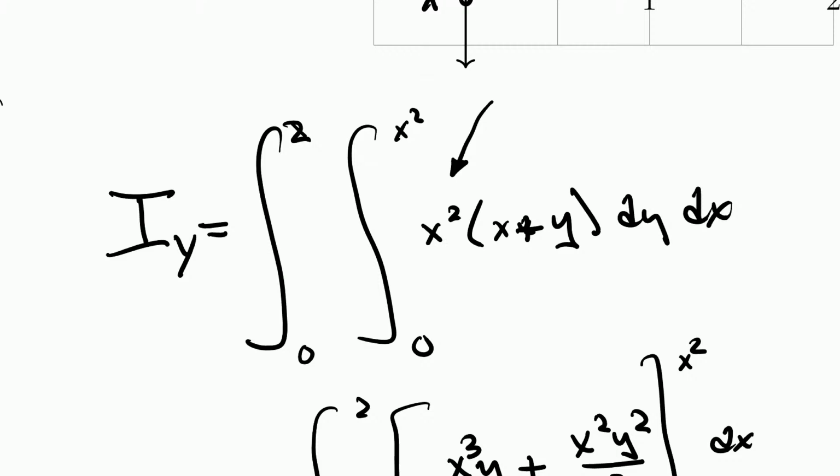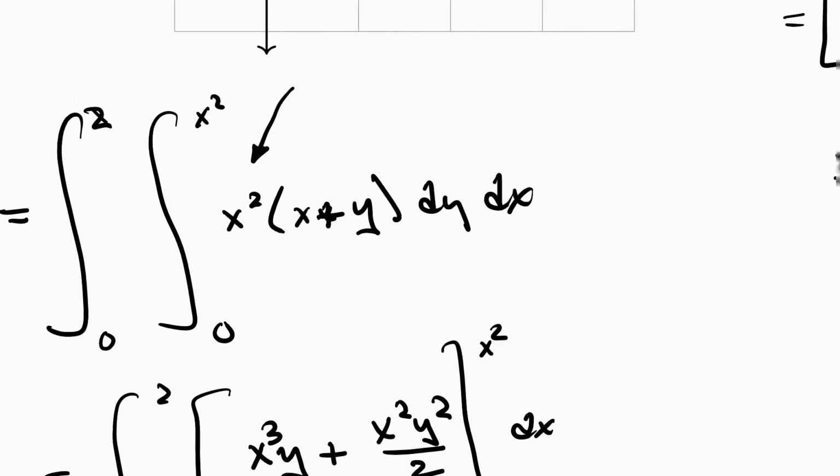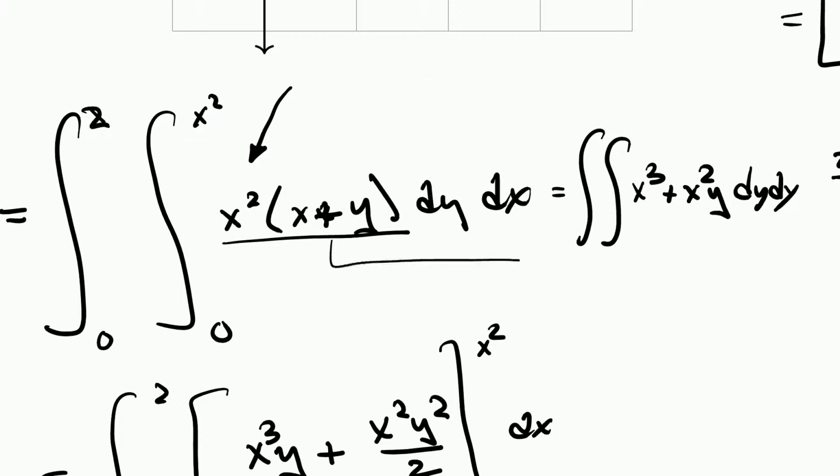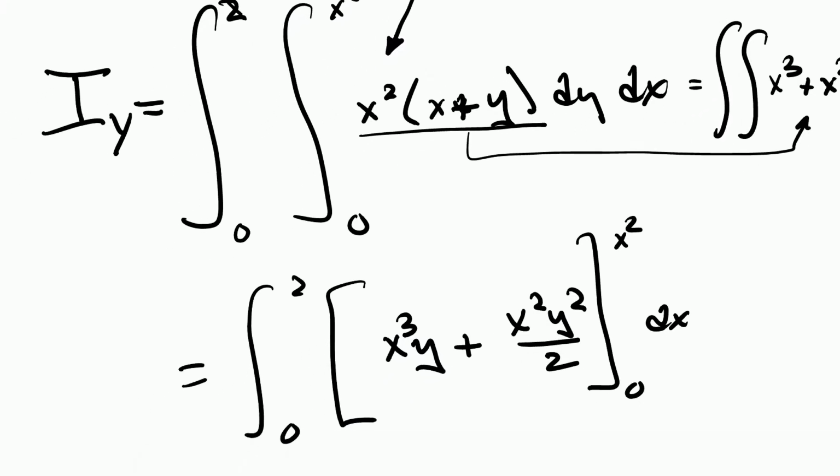So I'm going to go more slowly. So throw the extra x in. Maybe I'll actually write this out. I didn't bother before. So this will be x cubed plus x squared y. Is that right? So this becomes this. Then we integrate with respect to y, and I get x cubed y plus x squared y squared over 2.